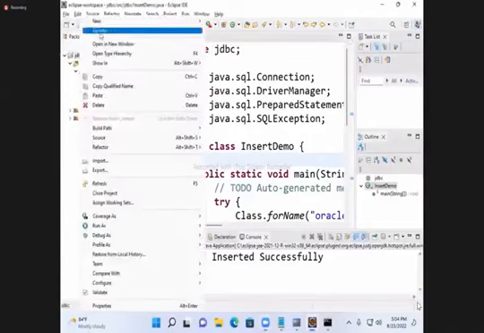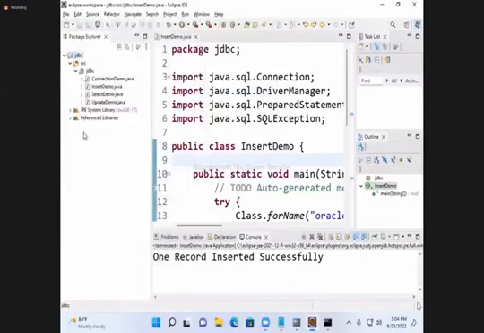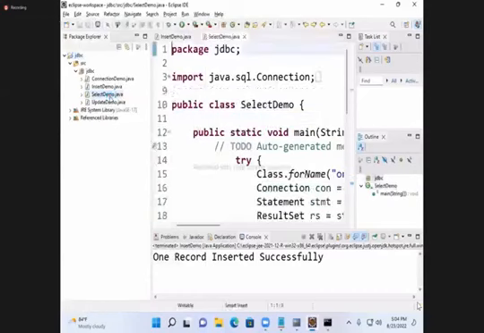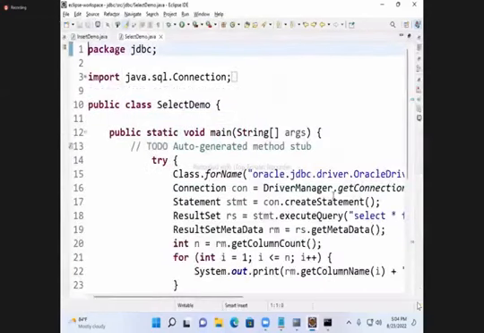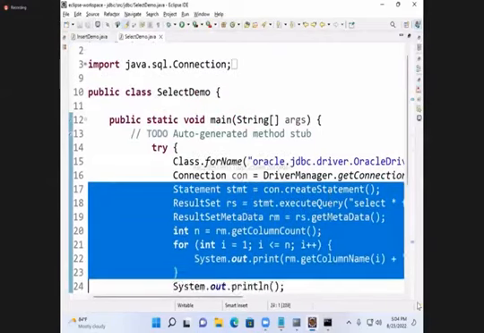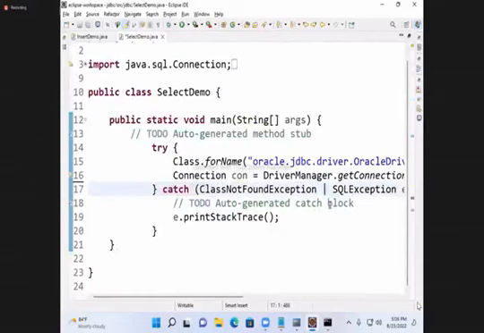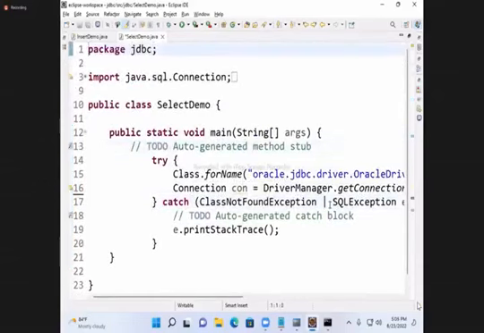Suppose right click, new. Okay, the demo is already selected, I'll only modify it. Now select demo. Here, up to connection establishment is the same. Okay. This is common up to connection establishment.